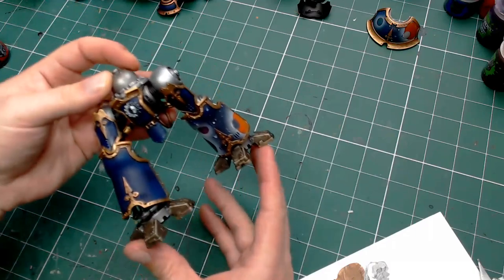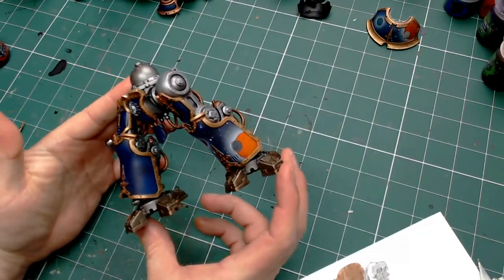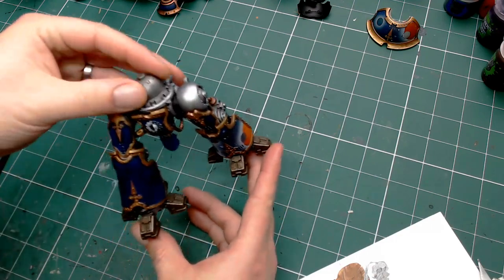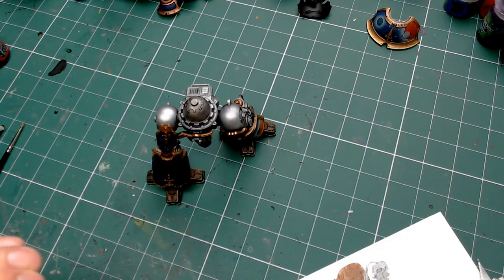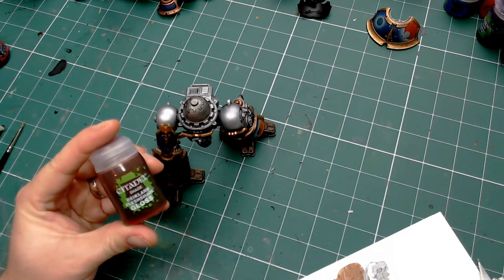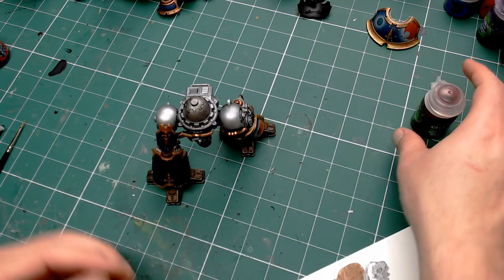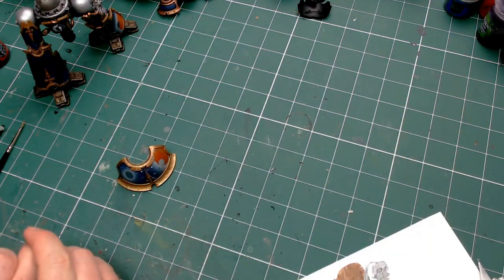And with those panels applied, the model is beginning to take shape already. It actually looks really pretty cool. Now, for me though, this model isn't entirely blue. Legio Astorum has a load of yellow in here. But when I was painting all the armor panels, I didn't know where that yellow was going to go. So what I did is paint everything in blue first, and then we can go through how I do the yellow recipe and where I pick out those yellow panels a little bit later on.